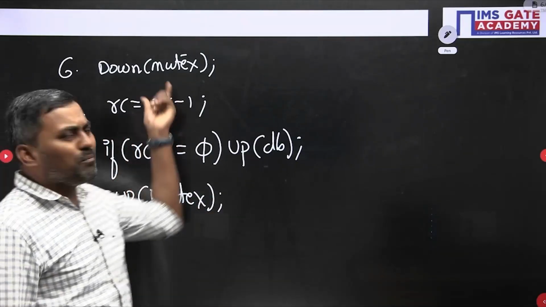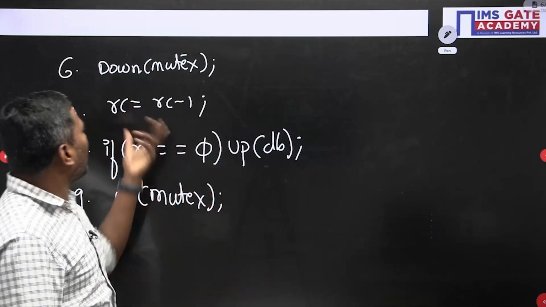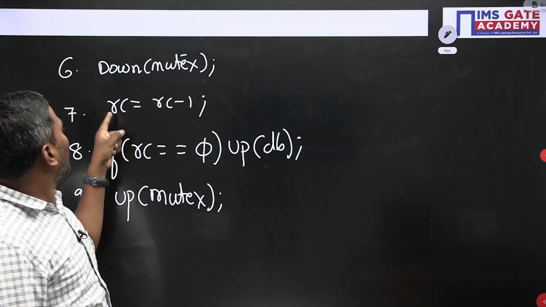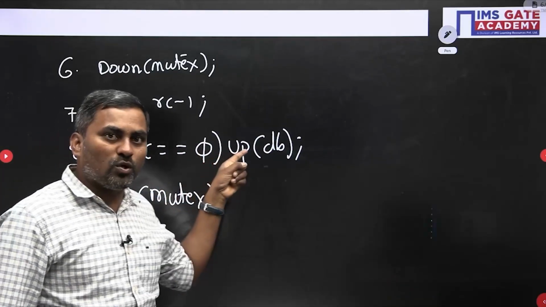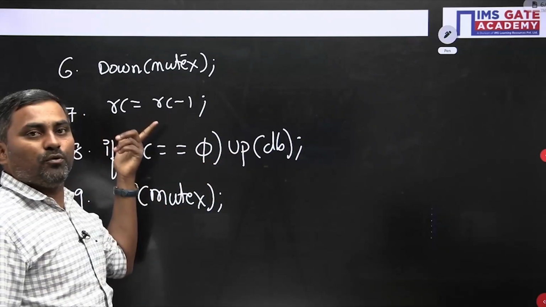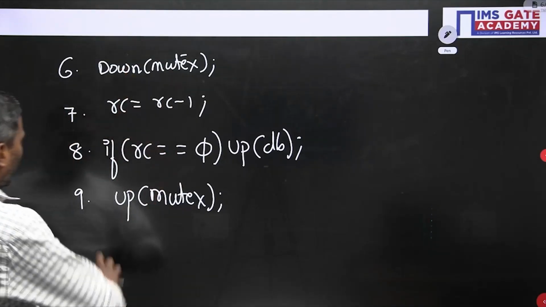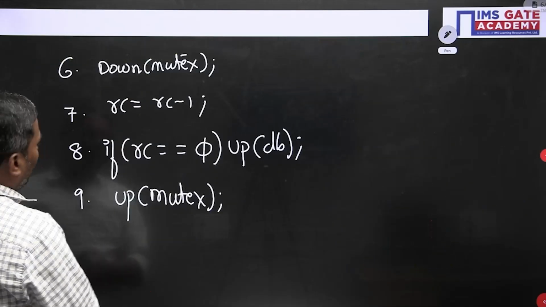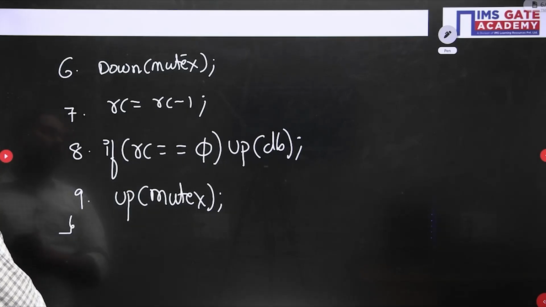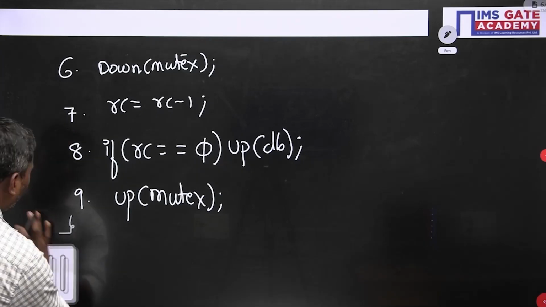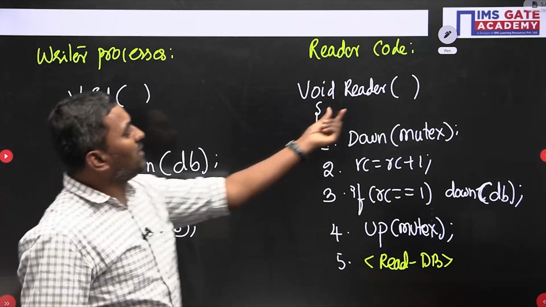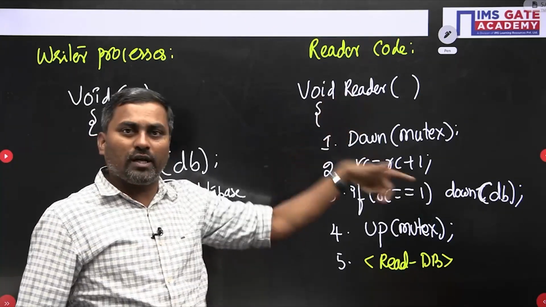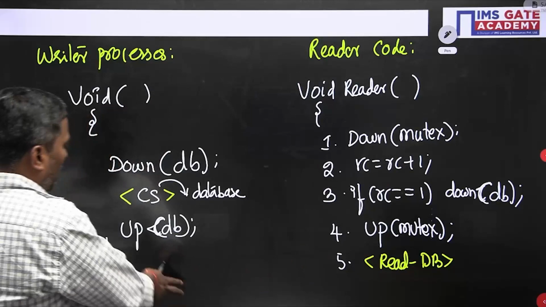Suppose, sir, now for example there are 10 readers; the 10th reader means the 9th reader only. When I decrement, RC becomes 9, RC value not 0, so we are not going to update dB; you simply make up mutex, so that another reader can come. So I will be closing this one. This open and close, like this. So I repeat this part like this. Simply you can close it, because you can put it in while 1, so always true, the number of times this can run, or only one time can be run.